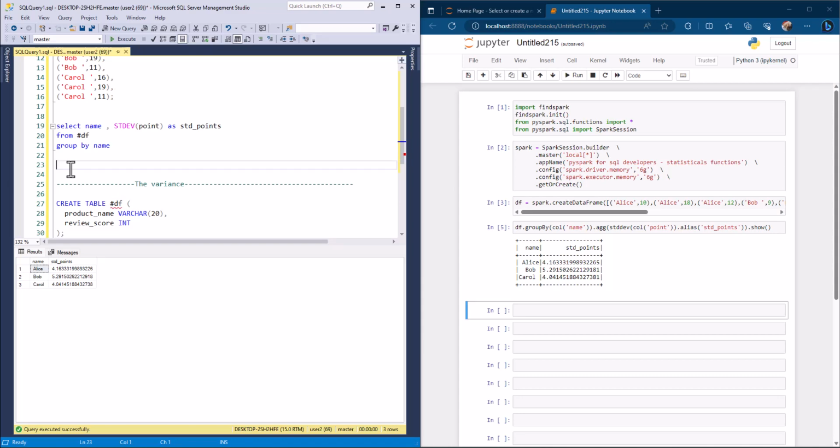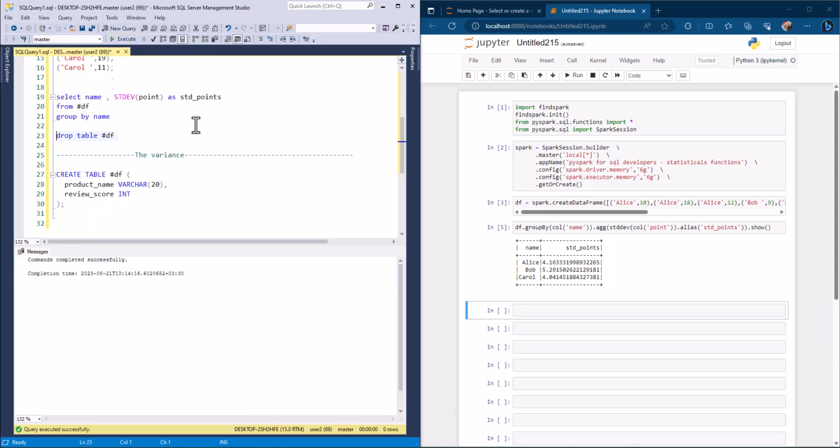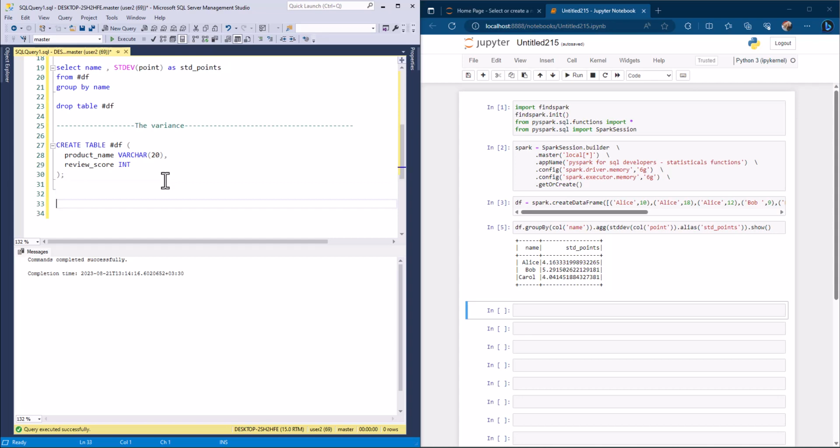And here, drop table df. Okay, and insert some sample data.